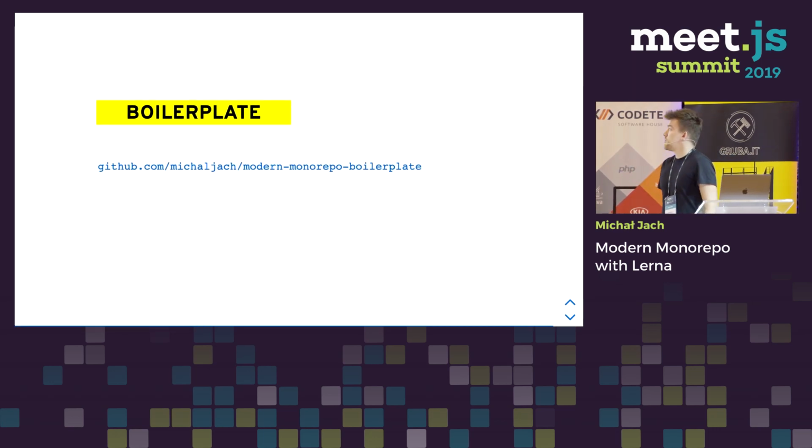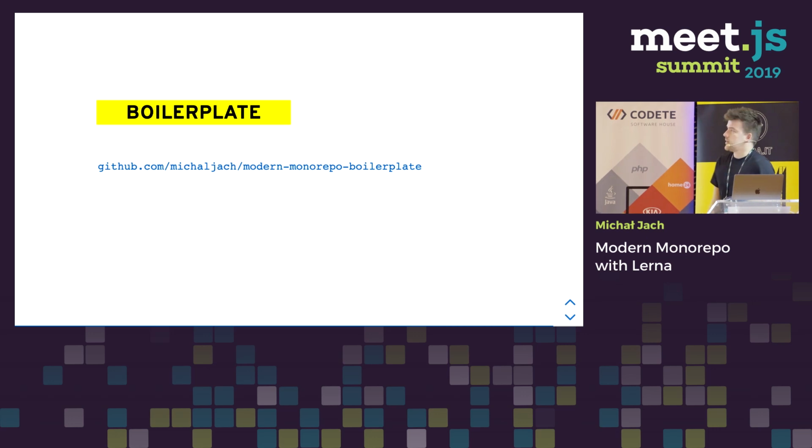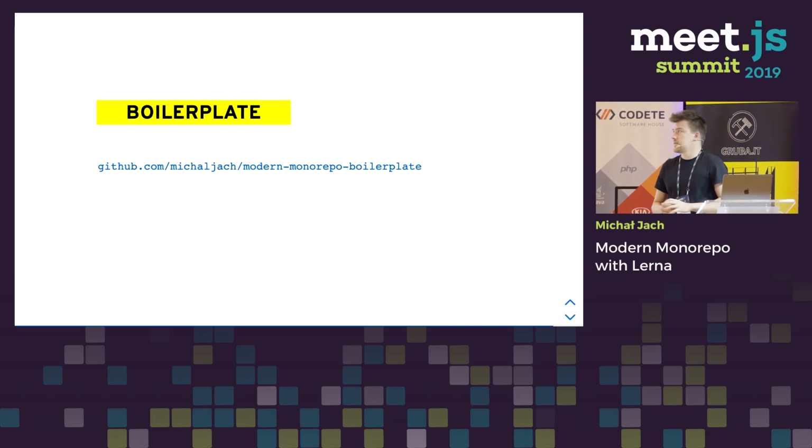And here's the link I mentioned before ending. You can check it. It's a boilerplate. You can clone it and get it up and running in a second. It's a React app with all of this stack I mentioned. So you can dive into this code, see how it works, see how clean it is, how easy, how the file structure is very, very neat, and fiddle with it. So go check it out.